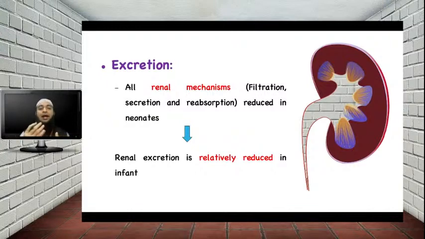Okay, and due to that we have seen in the case of a newborn baby there is slow metabolism, whereas after 4 weeks of age the baby has quick metabolism. And in the case of phenobarbital, just now we have seen it undergoes fast metabolism and it reduces its pharmacological action. Then in the case of excretion we have seen all functions are reduced because the kidney is not completely mature, and due to that it increases the possibility of accumulation related toxicity in the body, right? So these are all the pharmacokinetic changes which are seen in the pediatric patient.